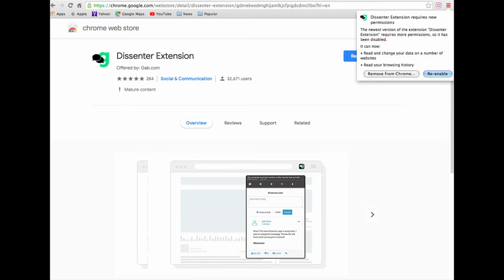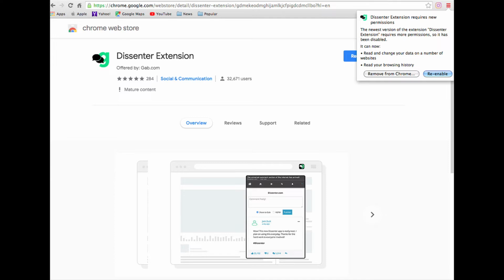Something strange and unexpected is happening with the Dissenter extension, the app that allows you to comment on any website, video, social media feed online, as we all know who have downloaded the app and added it to Google Chrome or other browsers. On Google Chrome this morning, March the 13th, 2019, here in the UK, I detected something rather surprising and unusual.